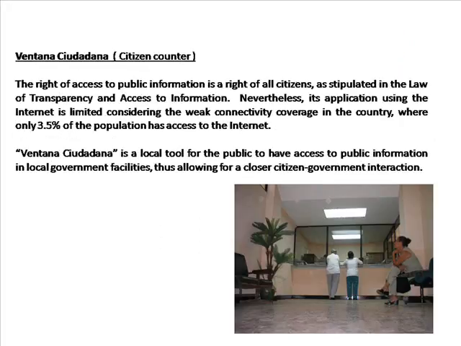Ventana Ciudadana. The right of access to public information is a right of all citizens, as stipulated in the Law of Transparency and Access to Information. Nevertheless, its application using the Internet is limited considering the weak connectivity coverage in the country, where only 3.5% of the population has access to the Internet. Ventana Ciudadana is a local tool for the public to have access to public information in the local government facilities, thus allowing for a closer citizen-government interaction.